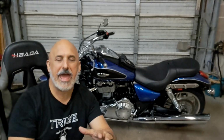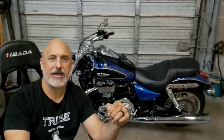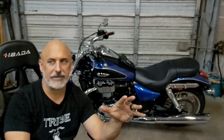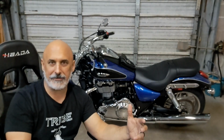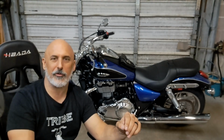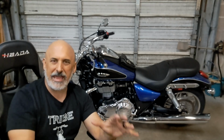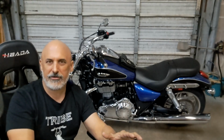And initially it had more to do with getting the settings right, getting the bars angled just like I like them. Well, at least that's really all I had to do, but I would use that as my excuse just to get the thing out on the road and give it a rip. And again, I can't say that I'm really a convert just yet.